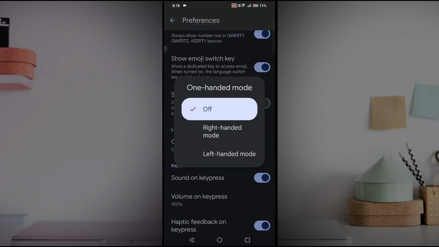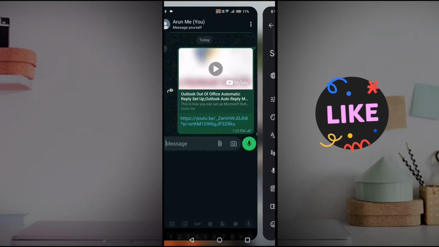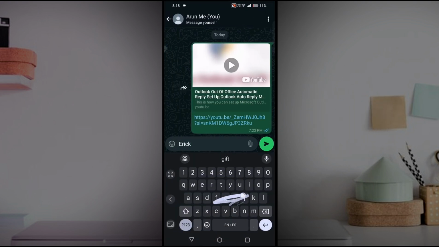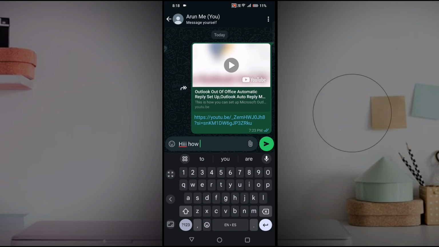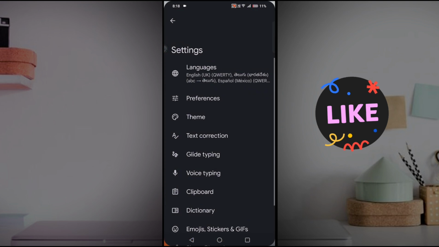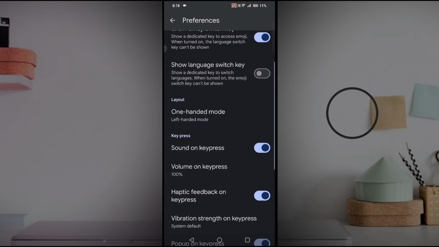One-handed mode, for example, sometimes holding the phone with both the hands will be difficult. If you want to text someone, in that case this one-handed keyboard will be useful. For example, if you are a right-handed person, when you check this, see all the options, mainly the keys will be moved to the right side, so that holding your phone with the right hand and texting someone will be easy with this one hand mode. In this way this will be useful. So I will go to the preferences. For now I'll just turn off this. Likewise you can keep it to left hand also, that is absolutely your choice. For now I am just keeping it off.